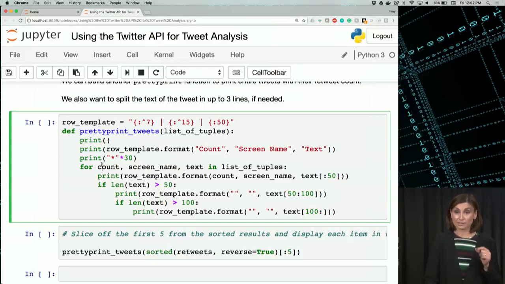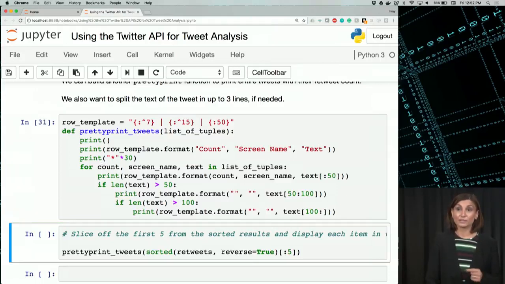In this code cell here, we have the print tweets function. We need to split the text of a tweet into 3 lines of 50 characters each to have some margin. Right? We have 140 characters.